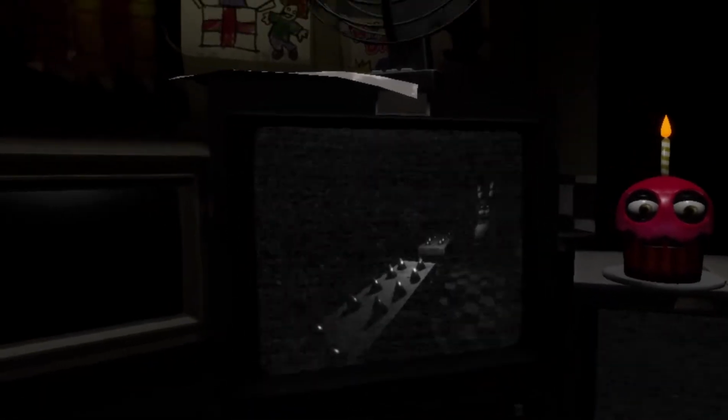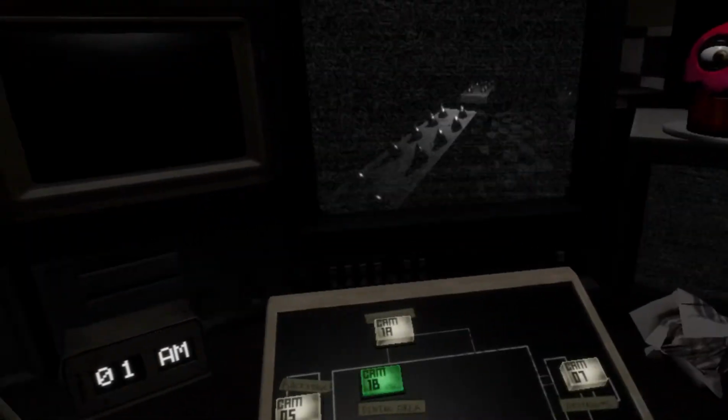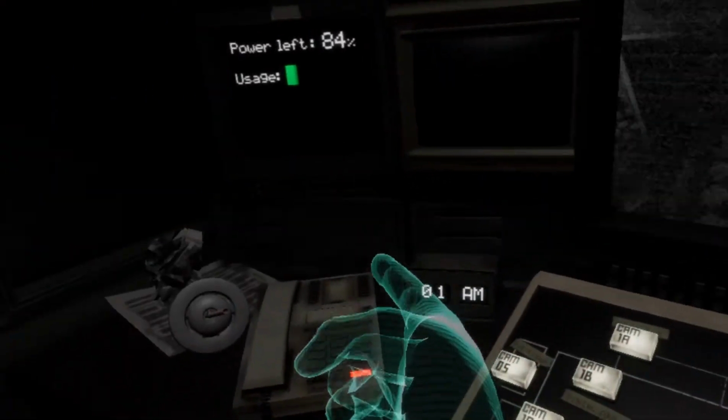Check on the curtain in Pirate Cove from time to time. The character in there seems unique and it becomes more active if the cameras remain off for long periods of time. I guess he doesn't like being watched. I don't know. Anyway, I'm sure you have everything under control. Talk to you soon.